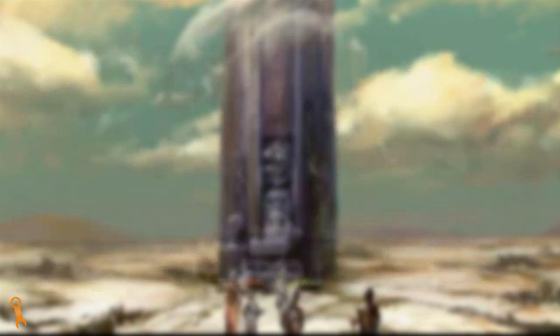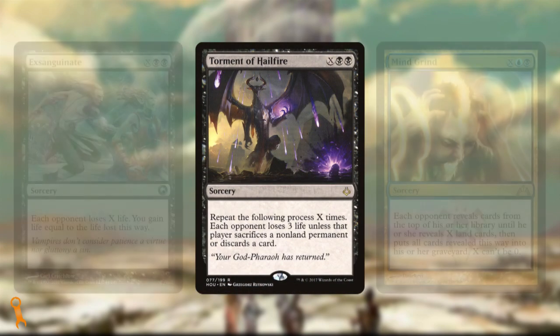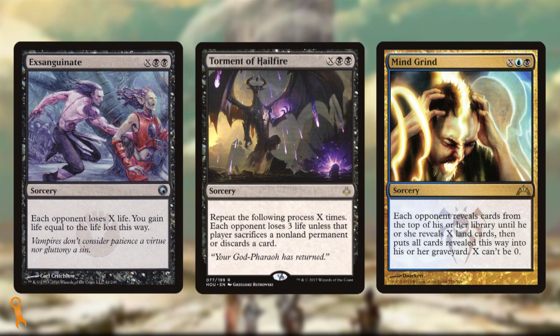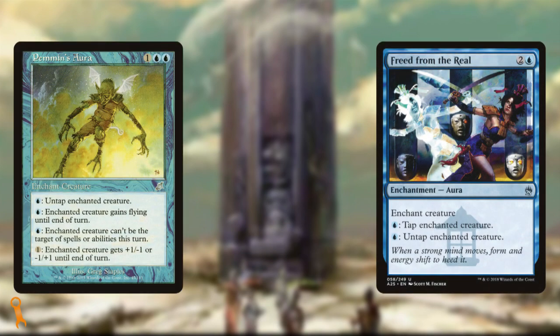I also want to ensure you have a few more ways to put infinite mana to use. Torment of Hailfire is great, but have you met their best friends Exsanguinate and Mind Grind? With three flavors of "I win with obscene amounts of mana," you're more likely able to find an option to close out the game. Now we mentioned tutoring up Pemin's Aura and Freed from the Real.